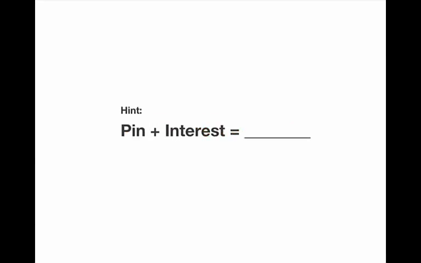Now, the site's name gives a clue as to what it's all about. Pin plus interest. Pinterest is a combination of pin, as in pin boards, and interest, as in what you're interested in, obviously. So once you sign up for Pinterest, you create your own virtual pin boards or categories where you can attach photos and images that fit within those categories, just as if you were pinning images that you took pictures of with a camera or pictures that you ripped out of a magazine onto an actual pin board that you might have hanging in your office or in your home someplace.